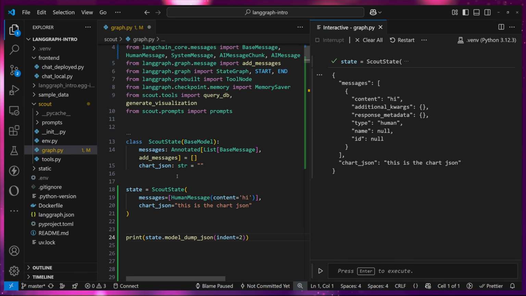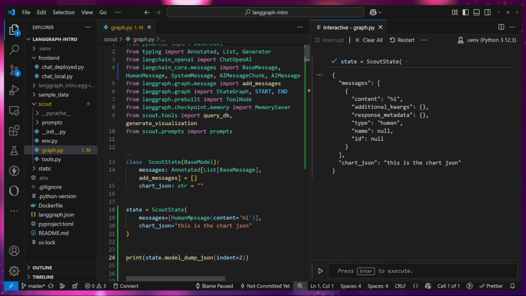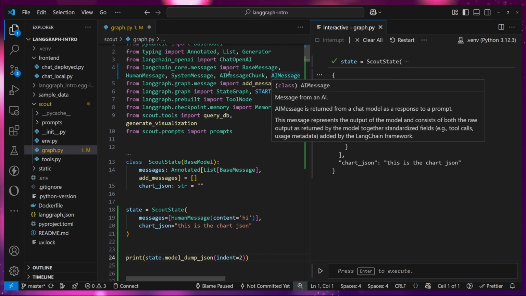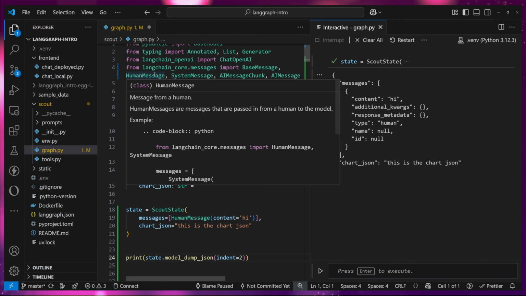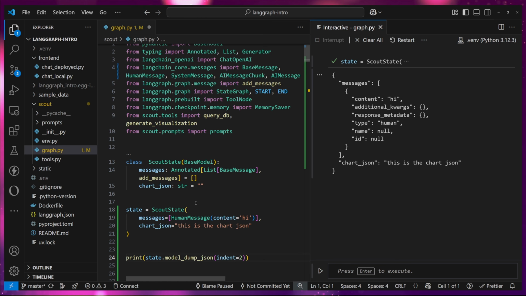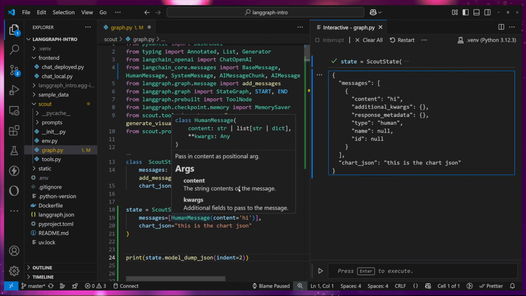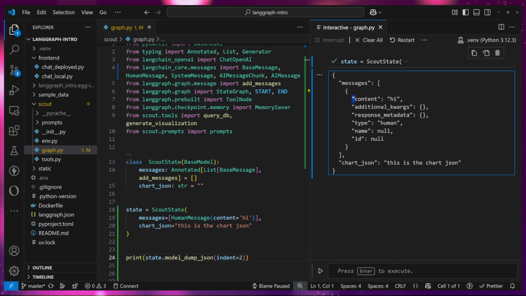You can think of these other message classes, like human message, AI message, system message, as just other Pydantic objects. When we run model_dump_json, we can see underneath the hood what they look like as JSON objects. So you can see this human message has these attributes.